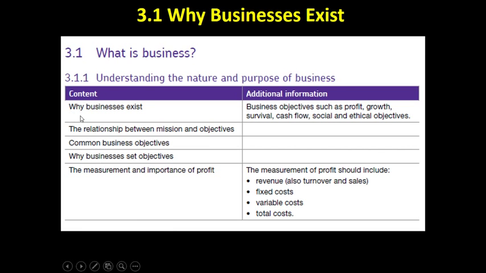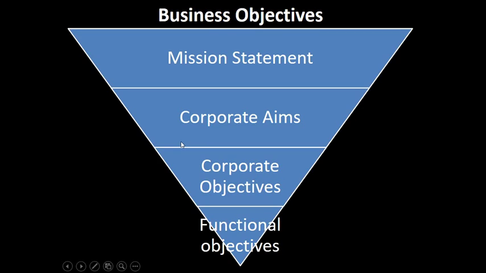In this lesson we'll be looking at some common business objectives. So far I've done a video on why businesses exist, looking at these common business objectives, which we'll be coming back to briefly in this lesson. I've had a look at the relationship between mission and objectives, and I'm going to go into a bit more detail, pulling it all together in this video of common business objectives.